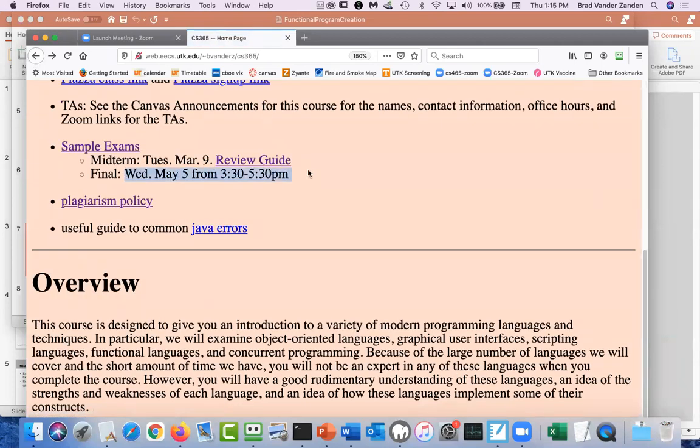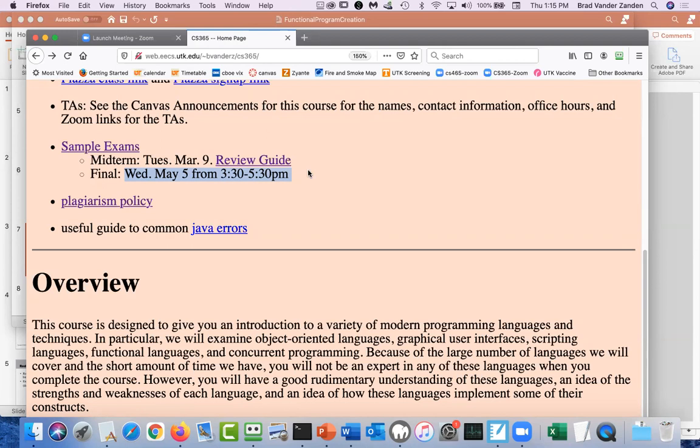I haven't had a chance to come up with the questions for it yet, but the sample exam you see is a pretty good example of what you're likely to get, which is probably a Python coding question and a Scheme coding question, but no coding questions for either GUIs or for concurrency.